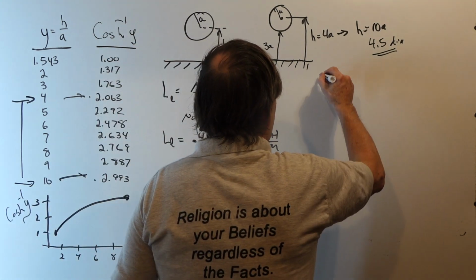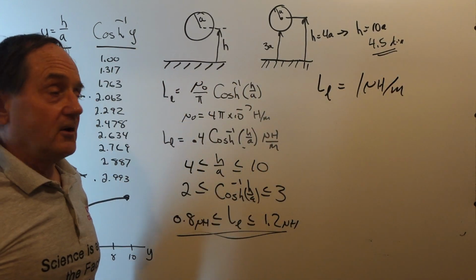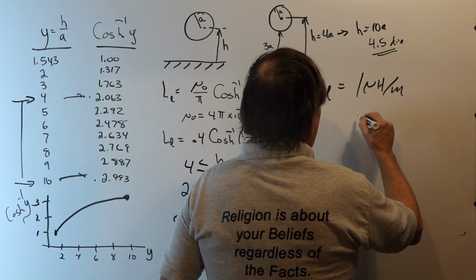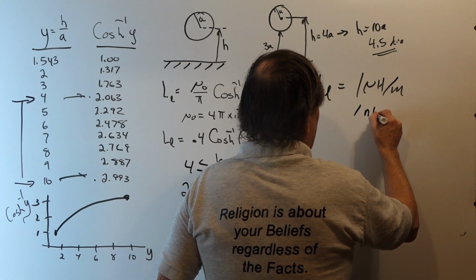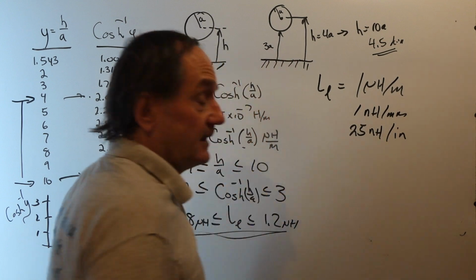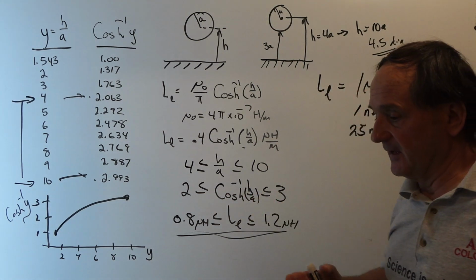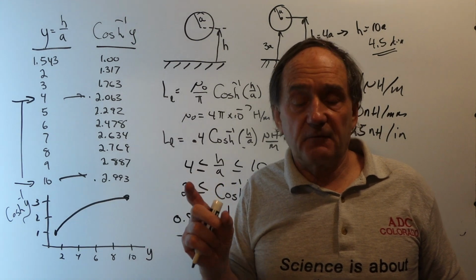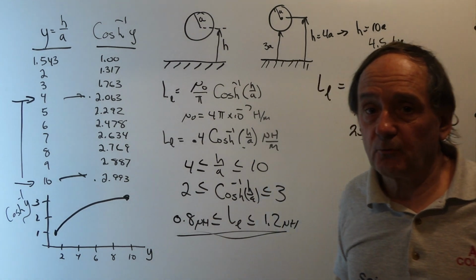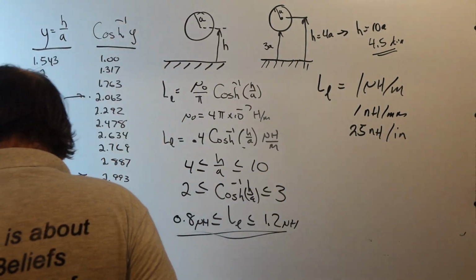And a good starting point, the value I always use for a single wire above a conducting ground plane, you pick up an inductance of about 1 microhenry per meter, or 1 nanohenry per millimeter, or 25 nanohenries per inch. That gives you a pretty good starting value for determining the inductance of wires above a ground plane, like lead lengths of resistors, capacitors. You're going to get on the order of about 25 nanohenries per inch, or 1 microhenry per meter. And that gives you a really good starting value, and it works out very well in practice.